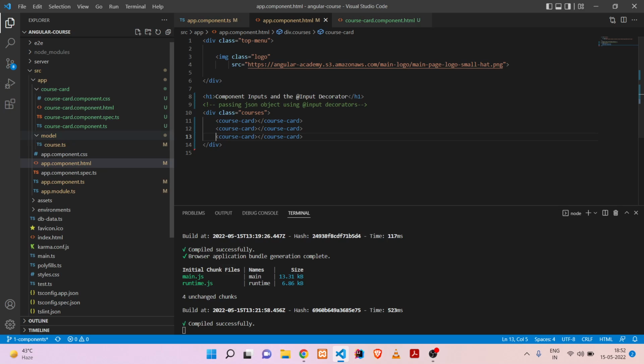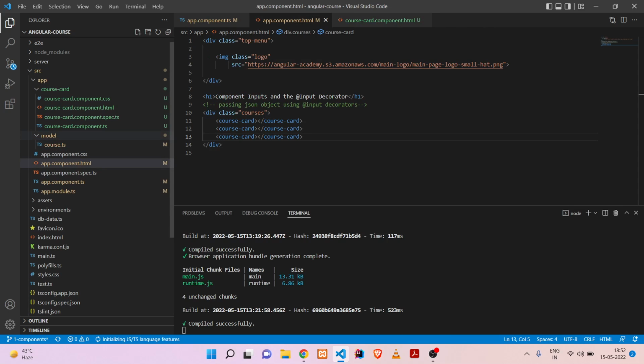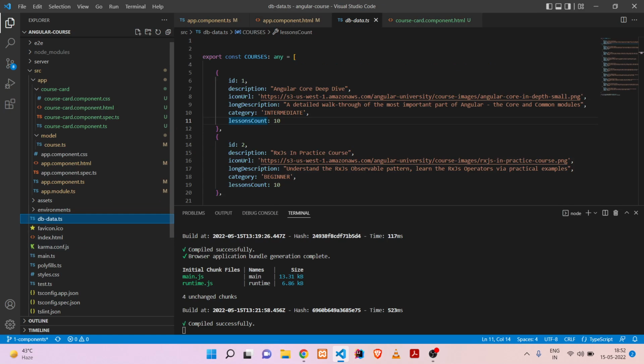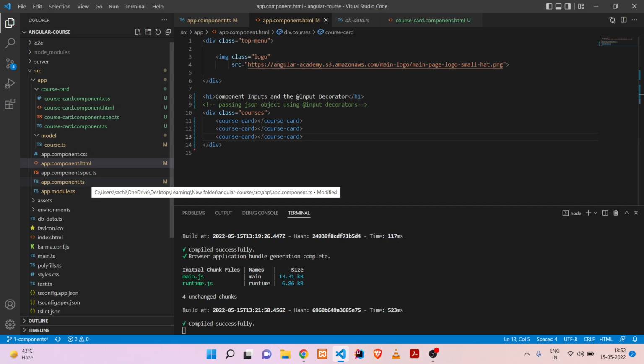Now I have a JSON database, which contains ID, description, icon, URL, etc. First I will import that in the TS file.